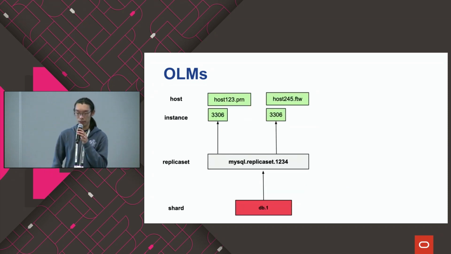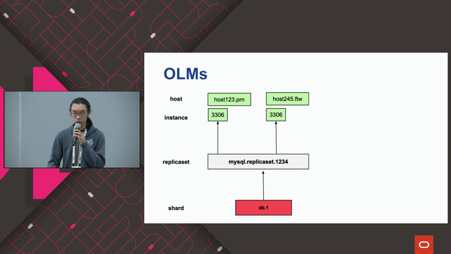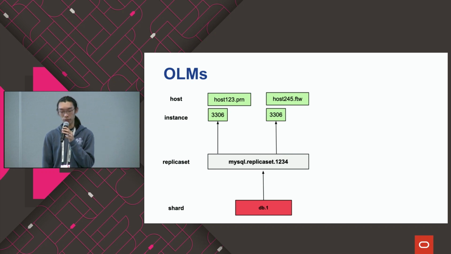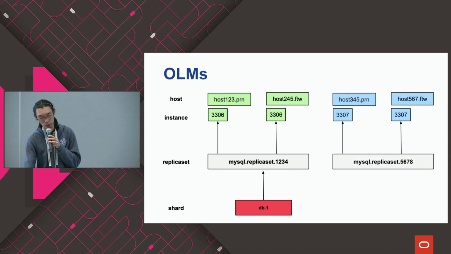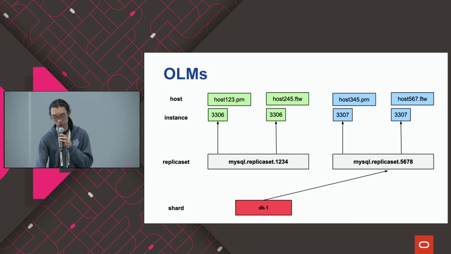So here's the same example of the logical migration, but from a different perspective. OLM is essentially just preparing the data set and then registering the new address in the service discovery system to perform the logical migration. So on the left, we have the old replica set, and then during the data migration, we clone a whole replica set using the existing data. And then essentially at the end, we do a registration in the service discovery to finish the whole migration.